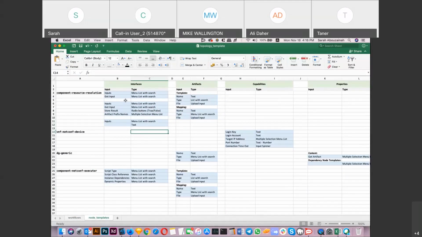As you can see here, just an example for the function. We have just this type of components. For the interface, we have an input that will appear like a menu, and the user can select from the menu and search within this menu. This file I will share with you later to make sure that all inputs are aligned with your requirements.